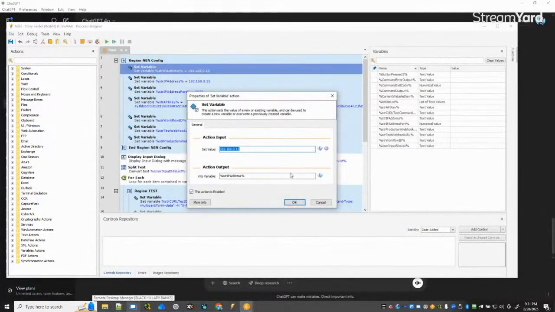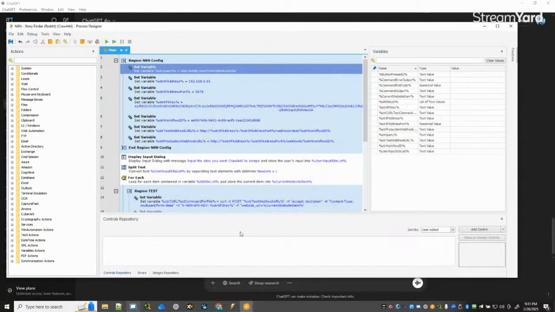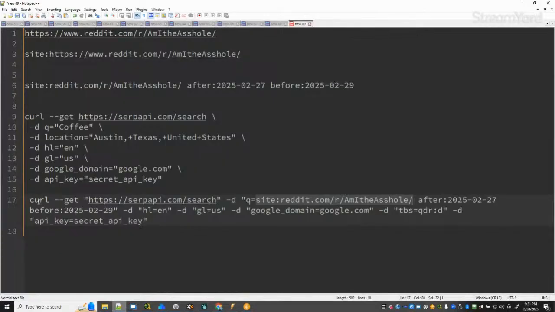Not exactly header, but we'll call this query. So right now, what we're doing is crafting our curl command, but we're crafting it for the SERP API endpoint. Okay.